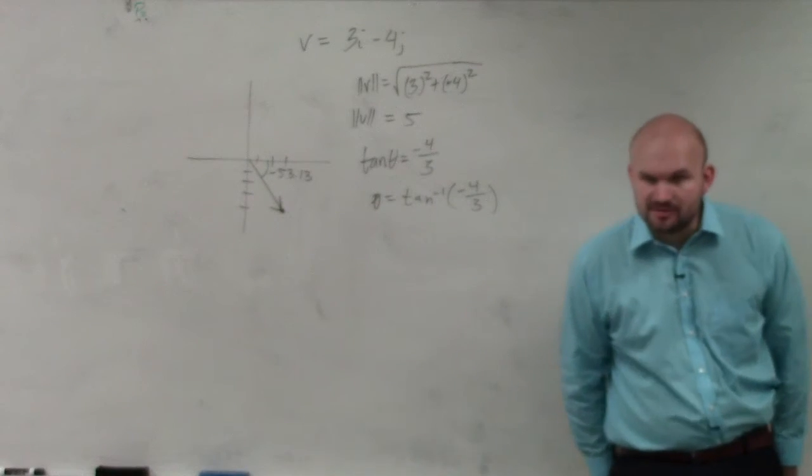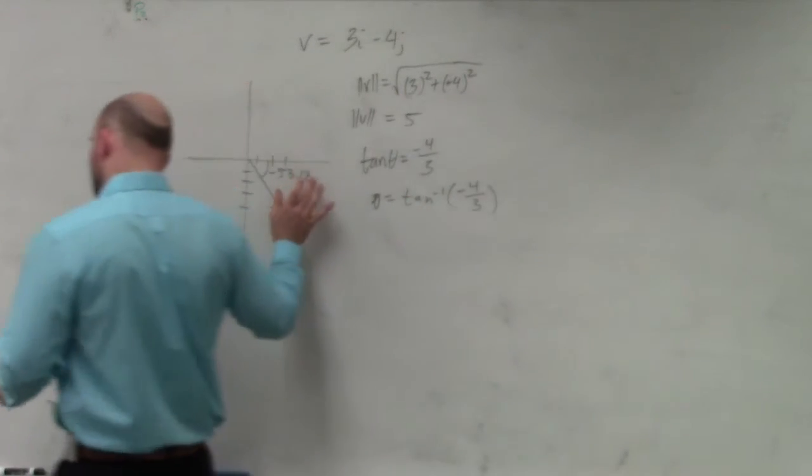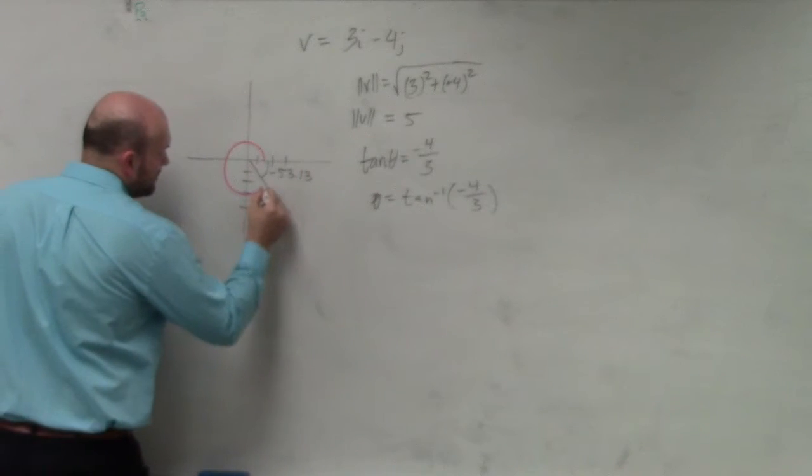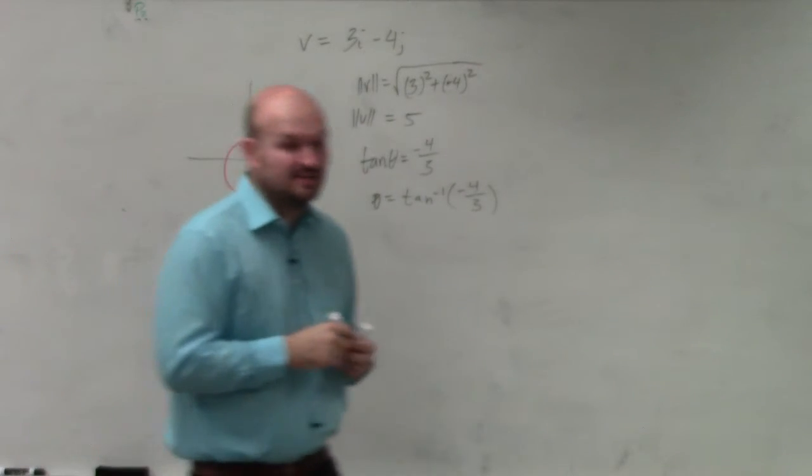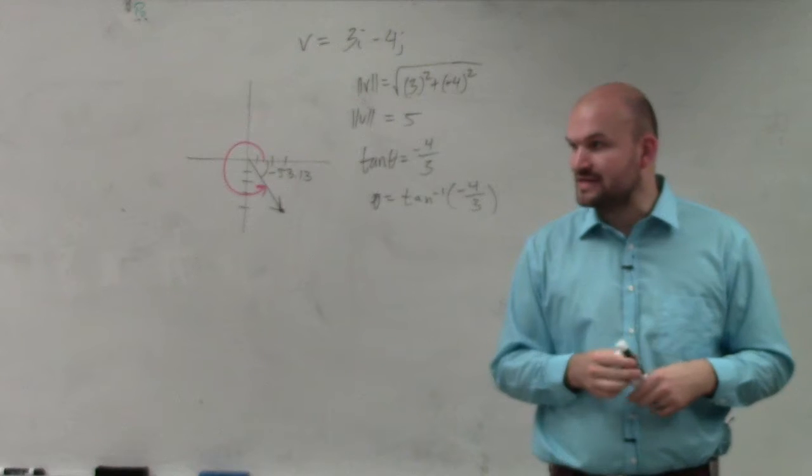We want to find the angle in the positive form. So that's why I want you guys to graph this, because I don't want to find this angle. I want to find from standard form. So unless it's otherwise noted, we want to find the angle in standard form, with always positive angles, not with a negative.